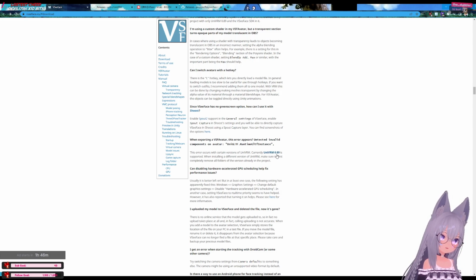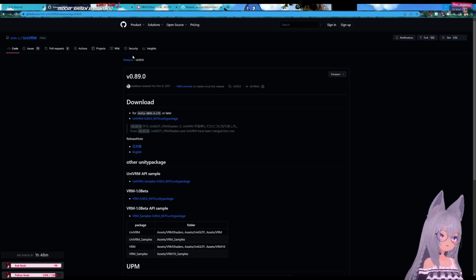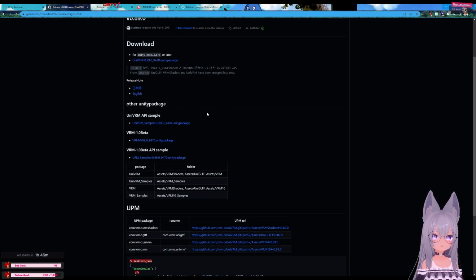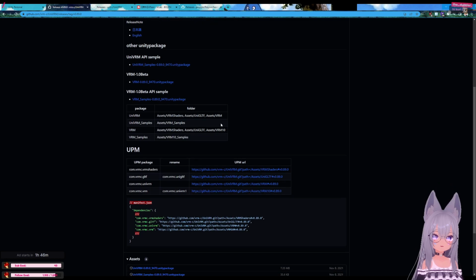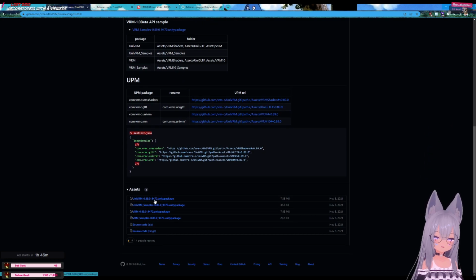So this is the one we want. So make sure to download this one. If you click on it, it'll take you to this GitHub page where you can download right here. UniVRM 0.89.0. That's the one you want to use, and you want to save it somewhere safe.